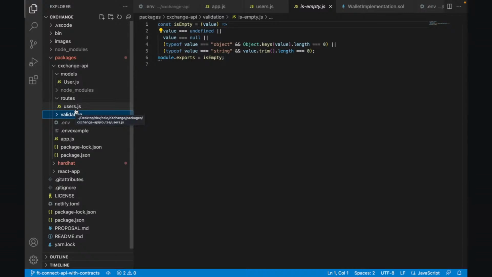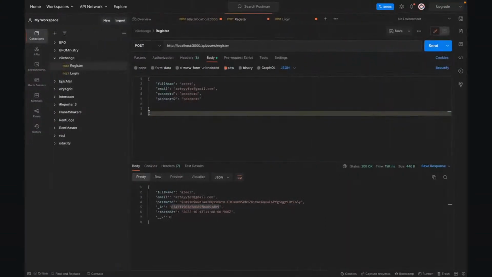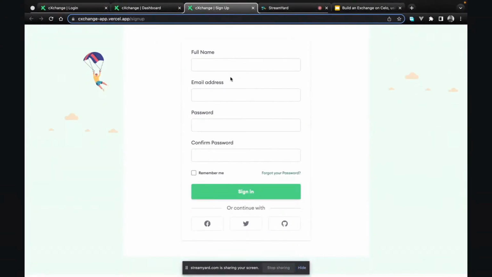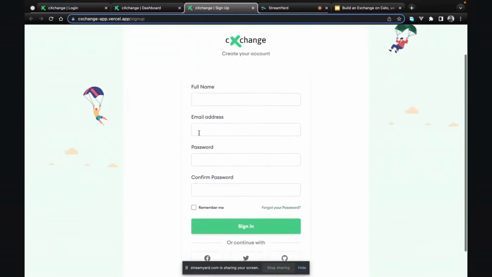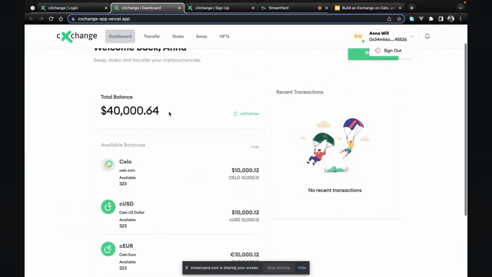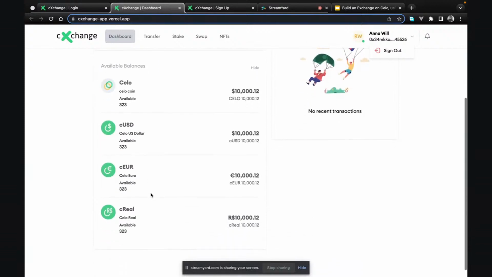Why don't you connect the React front end UIs directly to the smart contracts to fetch these balances and so on? If you remember correctly, we have our UI, which was showcased by Femi yesterday, and he showed you this dashboard, which has the different balances that someone might have in their account.